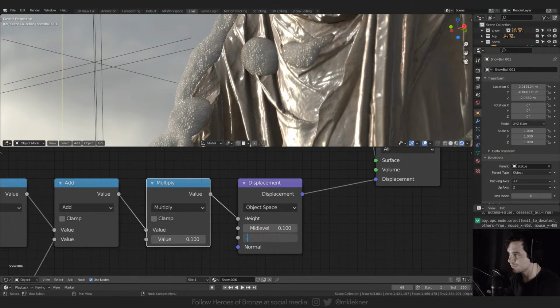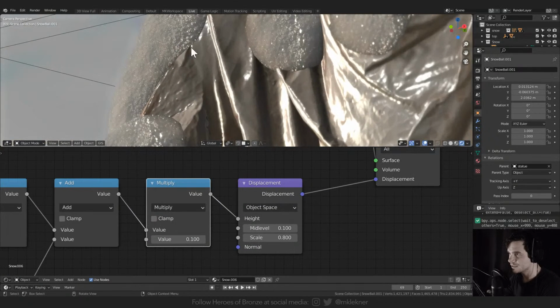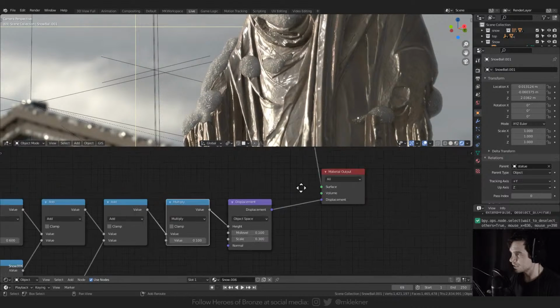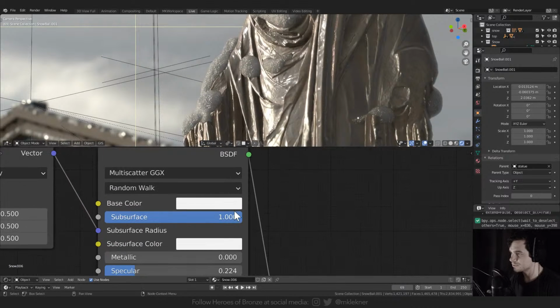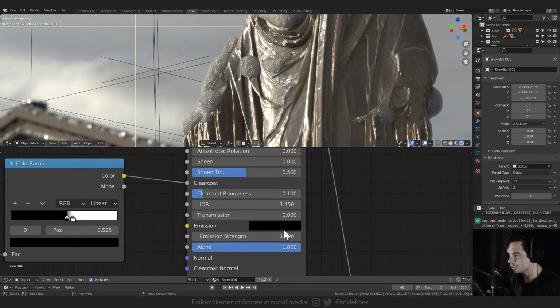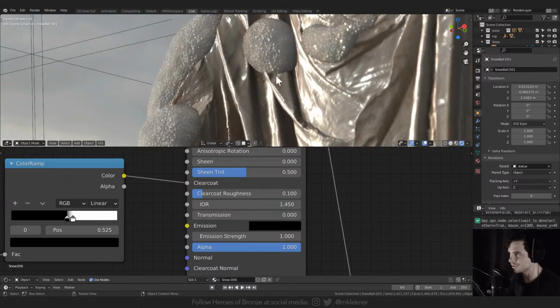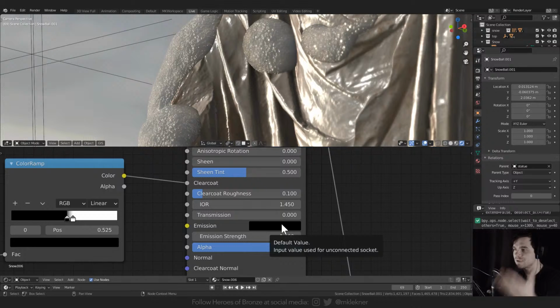So I guess if I raise this value, yeah, the snow displacement will be much more intense. 0.3 looks better. I'd say that maybe the subsurface scattering is a bit too much for me, and what I can change, because now it seems like it's really melting, but snow really reflects a lot of light.